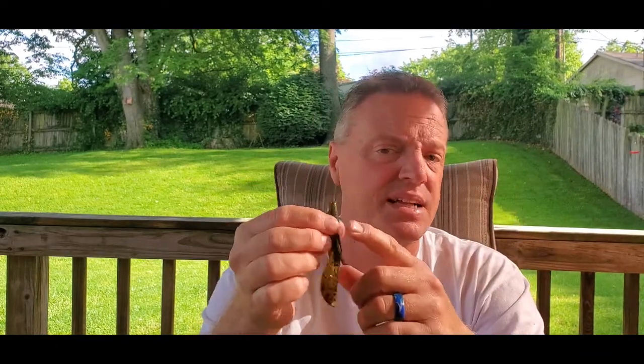All right guys, let's get to tip number four. Since I've already got the slit cut in this belly, I'm going to show you something else you can do with it. And by the way, this bait's not scuffed up yet. So see, it's got that nice shiny look to it. I will definitely scuff this bait up and rough it up before I fish with it.